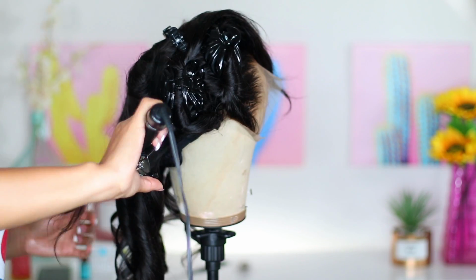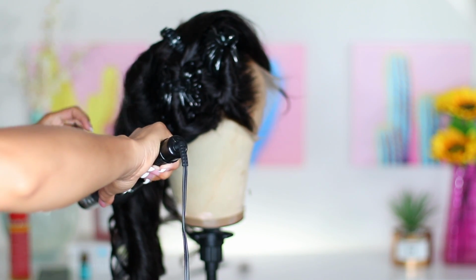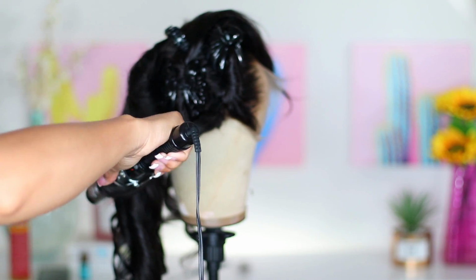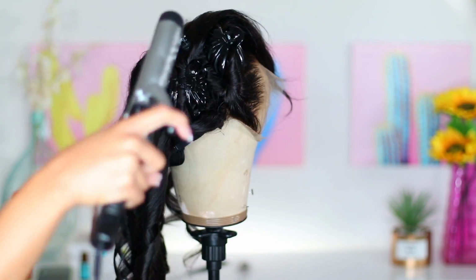Okay, and you guys know I typically like to wear my weaves and wigs and things like that as the colder months come, so I can tuck my hair away and get out of some of those braided protective styles.